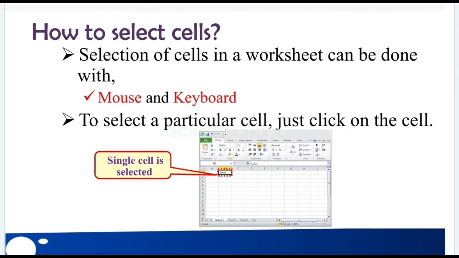Here you can see that when you select a cell, you can see the cell reference in the formula bar. So whichever cell is selected by the user, you can see the name of the cell. We have a combination of columns and rows in MS Excel. Every column is headed with a column heading A, B, C, D, and rows are numbered sequentially 1, 2, 3, 4, 5. When you select a particular cell, the cell reference address is shown near the formula bar. Clear?